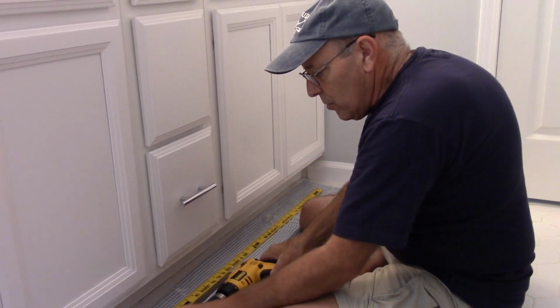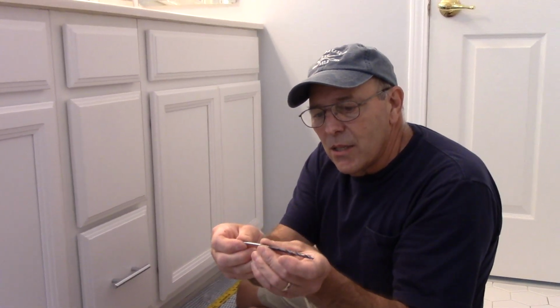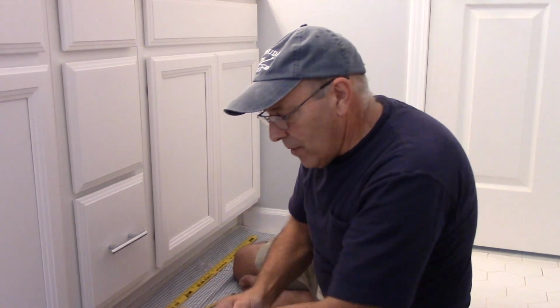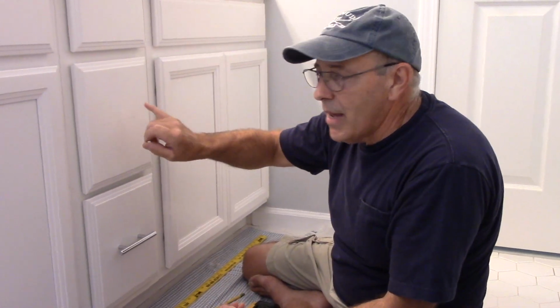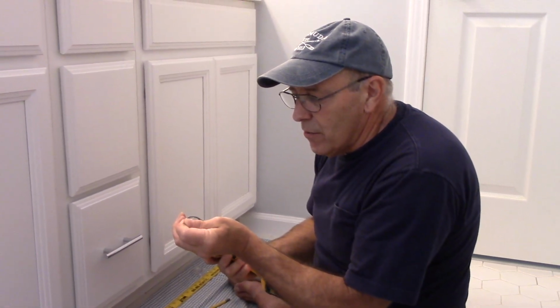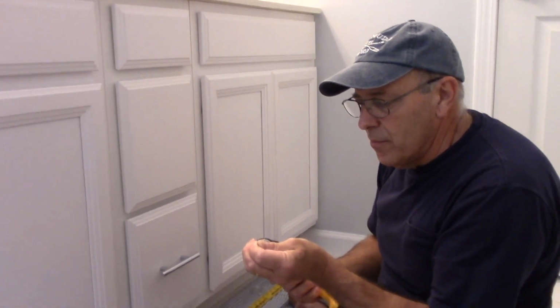Now, what I always do, even though the screw itself is this size of a drill bit that goes through there, I never use the bigger bit right now. I use a very small drill bit because that way I can drill it exactly where I want the hole to be located. So we're going to make our first hole with a very small 1/16 of an inch drill bit.